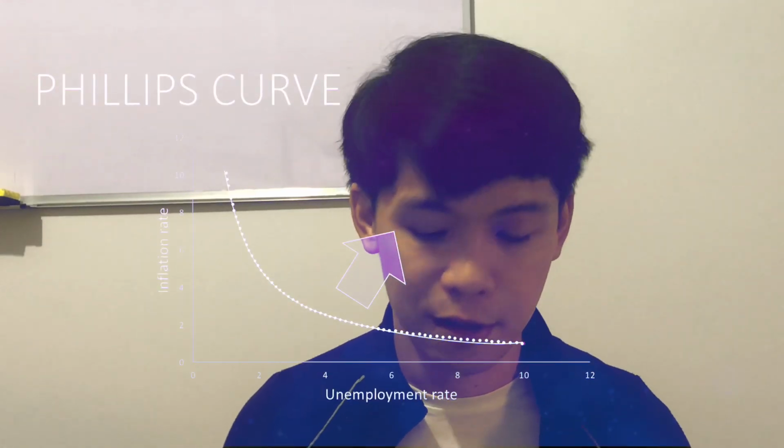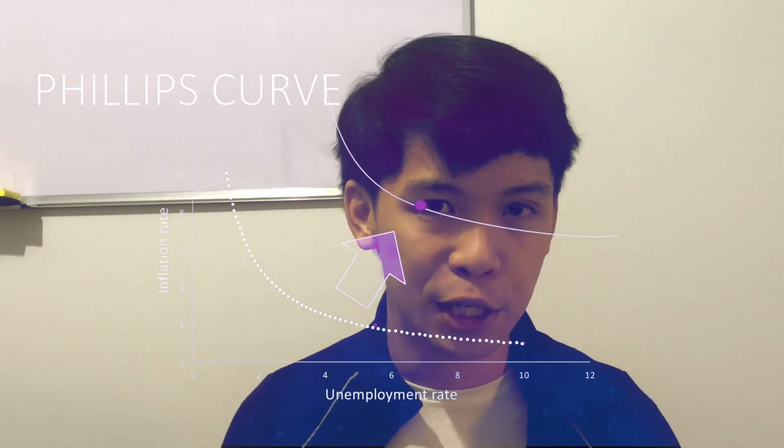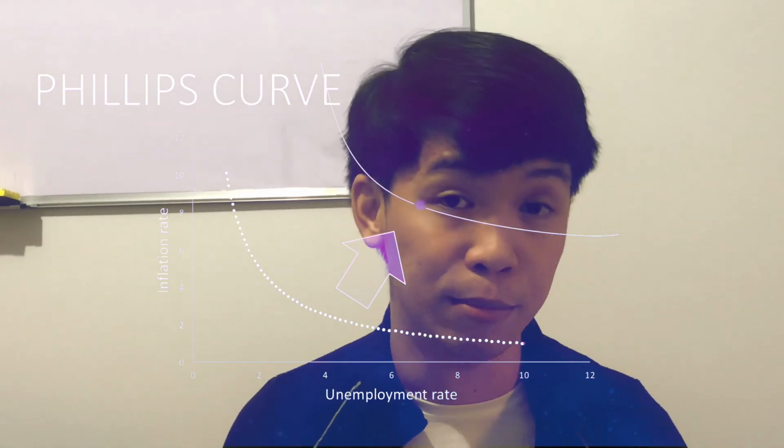On the other end, if there is a high unemployment rate, the tendency is that the people will have less buying power, and as a result, there would be no pressure to raise prices on the part of the producers. During the 1970s, however, the validity of the Phillips curve has been put into question. In the 1970s, there happens to be a stagflation, a combination of stagnation and inflation, where there's high unemployment as well as high inflation. Accordingly, the Phillips curve has shifted to the right, putting into question the long-term applicability of the Phillips curve.